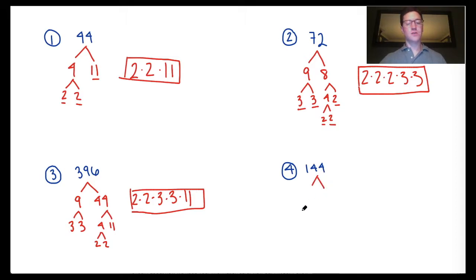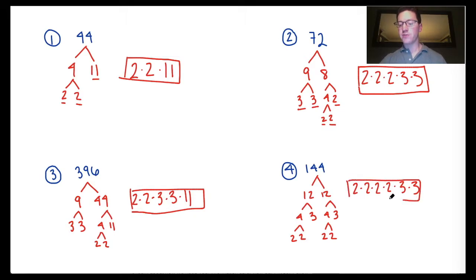144. Again, there's lots of ways to break this down, but looking for 12 and 12 will definitely help you. Those are the most balanced there. And now it really is going to be easy because whatever we do to one side is going to be the same as the other side. We'll just break them both down here together. And there is our little factor tree. So the prime factorization for this will have 4 2's and 2 3's here. Great. These are all the prime factorizations.